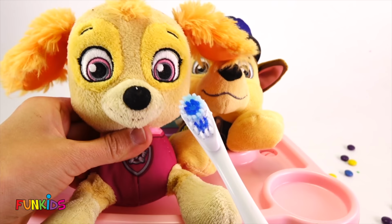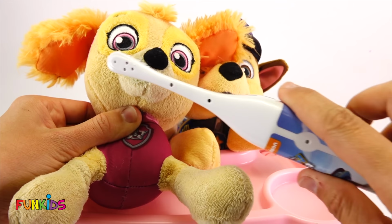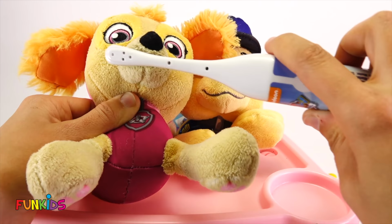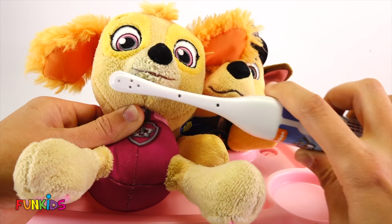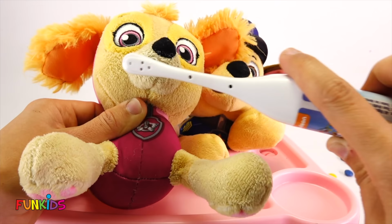Brush, brush, brush, brush, brush, brush. Oh yeah, this is gonna brush Skye so good. Look at all of that. We need to still move our brush up and down and in little circles. This is a super good toothpaste and a super fun toothbrush.